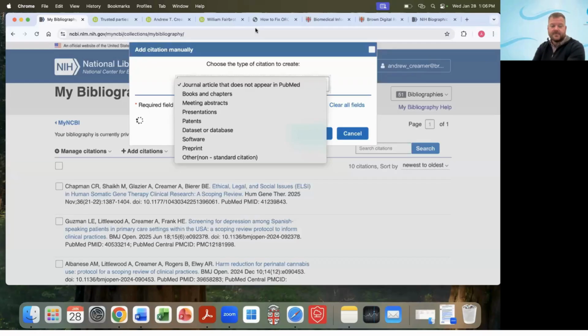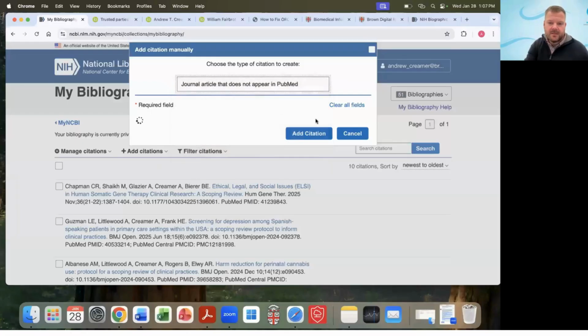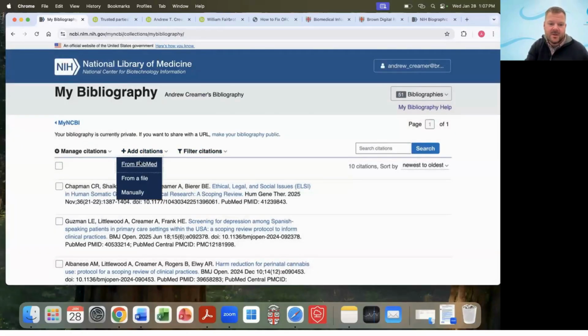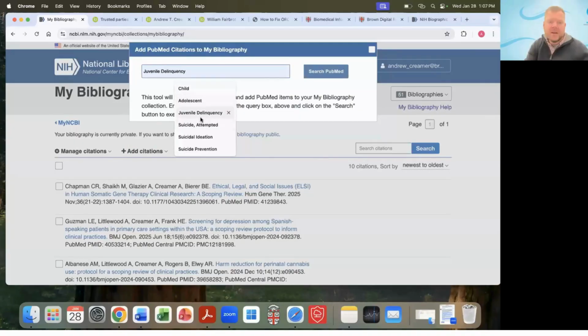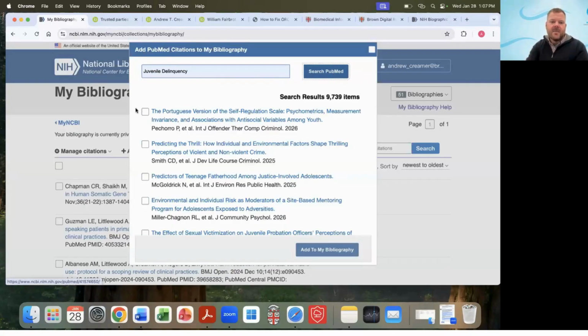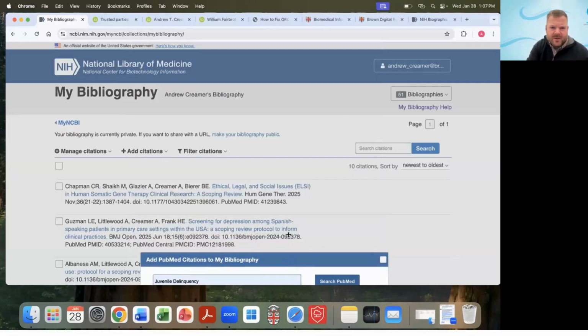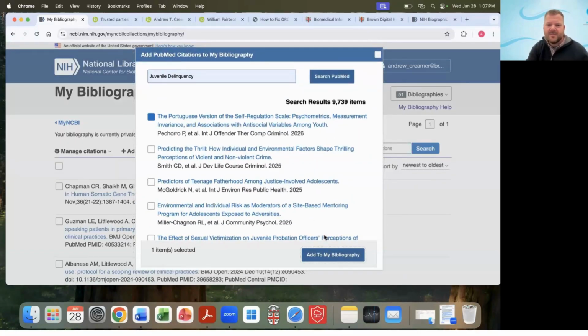And do you recommend putting publications in My Bibliography or ORCiD or both? So I am biased as a medical librarian that PubMed's import, when you import an article directly from PubMed, is best. So let me just cancel this and say I'm going to add citation. I'm going to say from PubMed. I'm going to search a paper here, and let's say my paper comes up and then I can add it directly. I'm going to click this link. Of course, is this my bibliography that I'm in? I don't want to do it in someone else's. Okay, I'm going to add this to my bibliography. I trust PubMed to have the correct citation information because it's not manually entered.